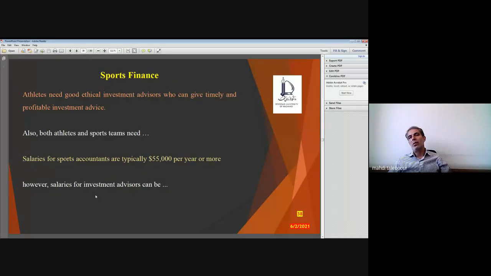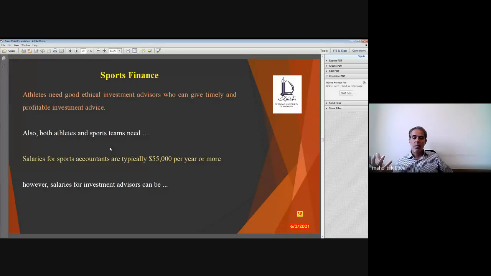Another sport position is sport finance. Athletes need good, ethical investment advisors who can give timely and profitable investment advice. Also, both athletes and sport teams need expert accountants who can see to it that bills are paid, books are kept, and taxes are paid in a timely manner.